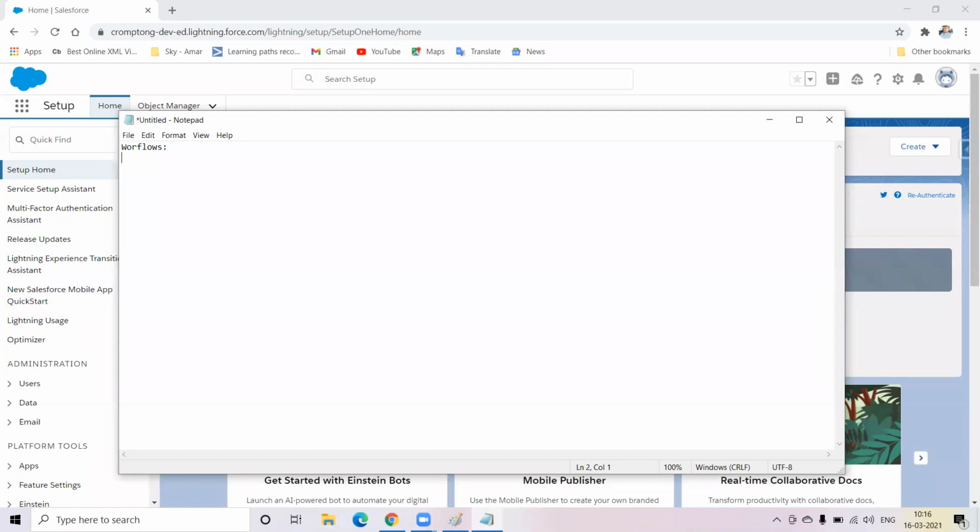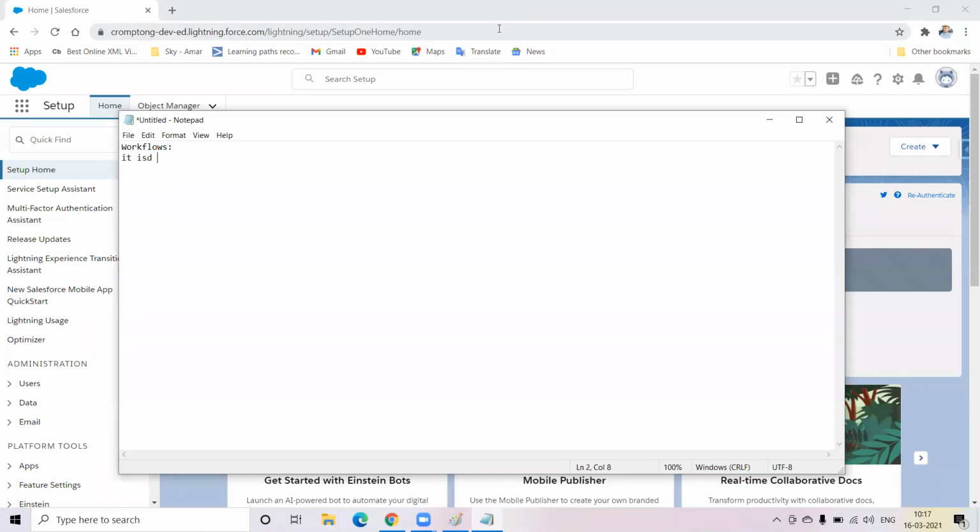Workflows are nothing but a terminology which comes from the CRM actually. Generally, a workflow is an automated process. We describe some process that needs to be done automatically without user interaction. So this is a term that comes from CRM technology, and Salesforce has also inherited it, and we are using it. A workflow is an automation process. It performs a couple of actions automatically.